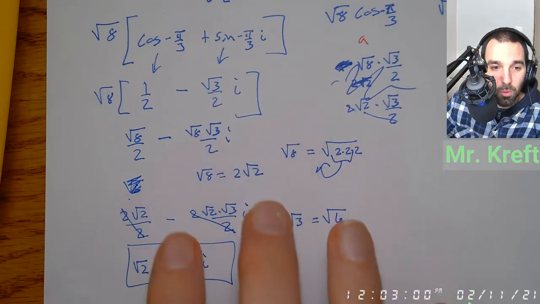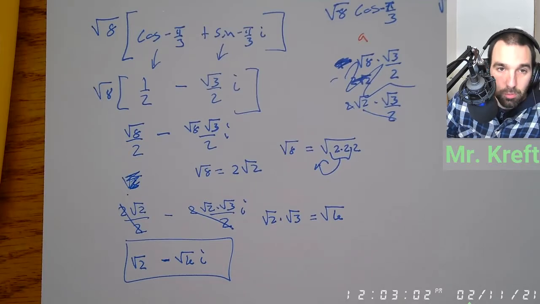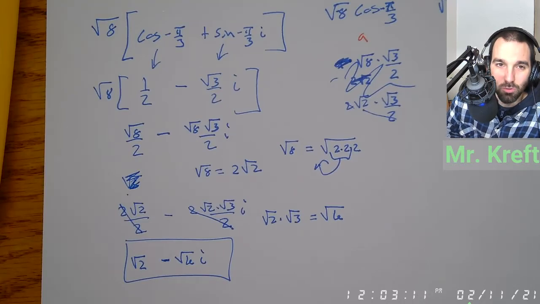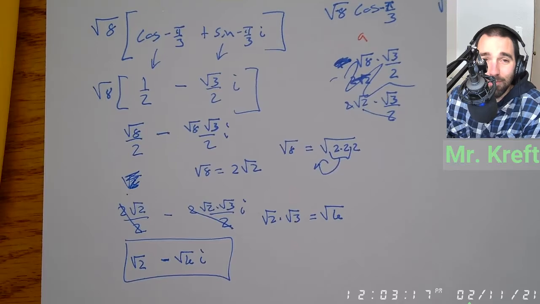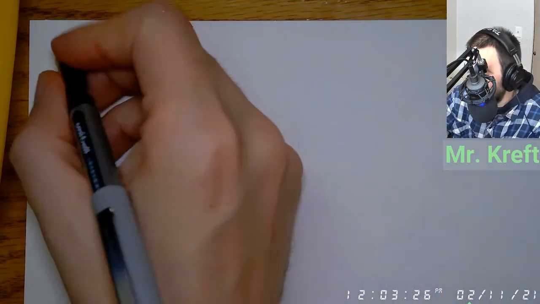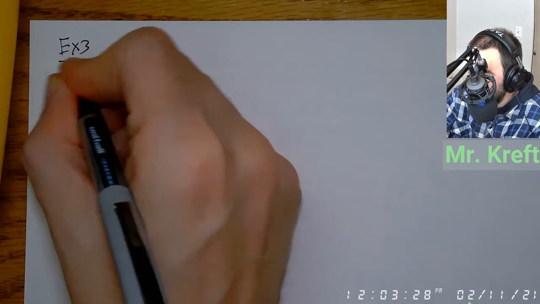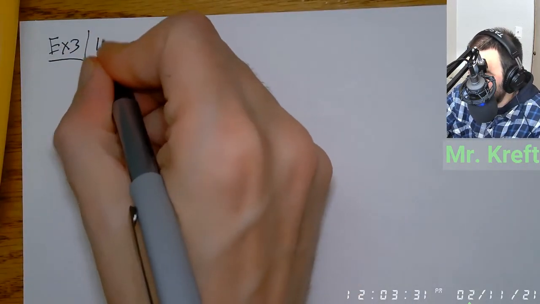Okay. So do you guys want me to do one more of these, or do you want me to do one more of the previous ones? So vote. If you want me to do one like the first one, type 1. If you want me to do another one like the second one, type 2. Of course, you guys are 50-50. All right. Well, I'm going to start with another one just like the second one, and then I will do another one if I have time. Okay? Sound good? So here is example 3. So this is going to be like example 2.